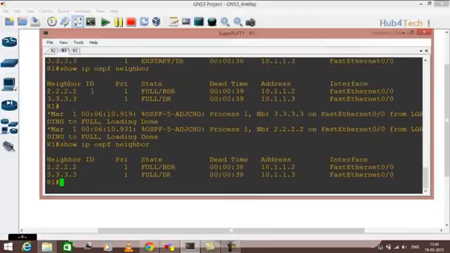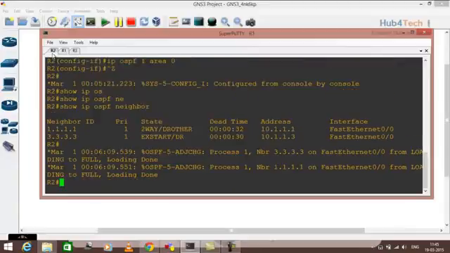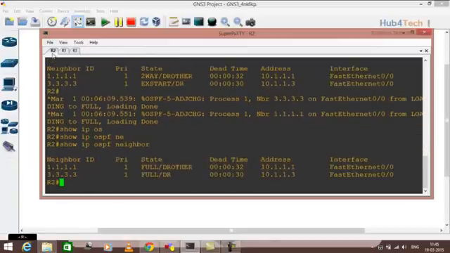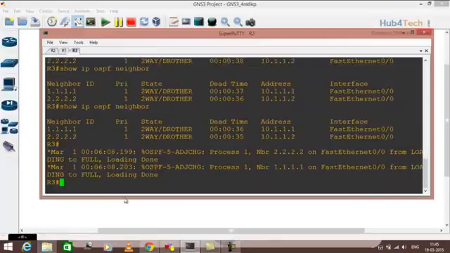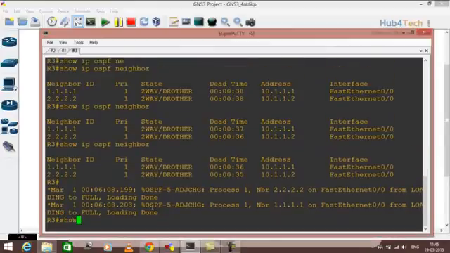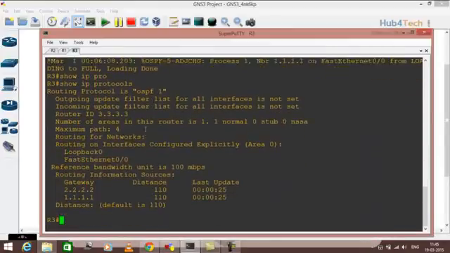Now here in this topology you can see that R3 is the DR because the router ID of R3 is the higher one. It's 3.3.3.3 and R2 is the BDR, right? So if you go to R2 and type the command show ip ospf neighbor, you can see here R3 is DR and R1 is DROTHER. Why is R3 the DR? We can go and check. Let's go to R3 and type the command show ip protocols. In this command you can see the router ID is 3.3.3.3. That is the reason this router is the DR.